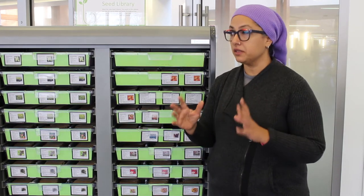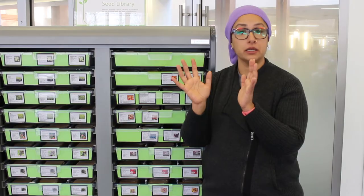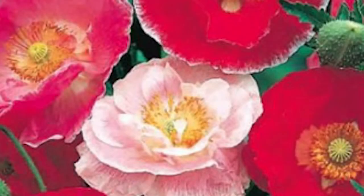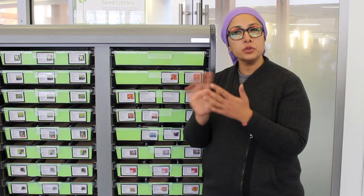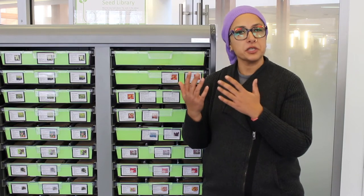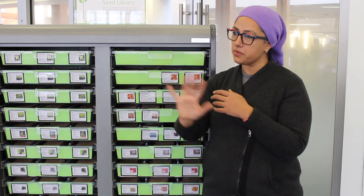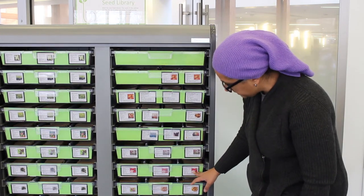And one of the things that I love most about them is that once they're done flowering, the seed head is gorgeous. You can keep that seed head just growing in the garden. It's got this beautiful round seed head at the top, and it's just a really great visual element to your garden, especially in the fall time. You got these beautiful round seed heads just kind of in and amongst your garden. So it's a great plant to grow in a garden space.